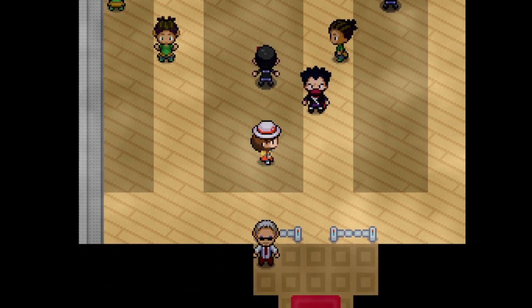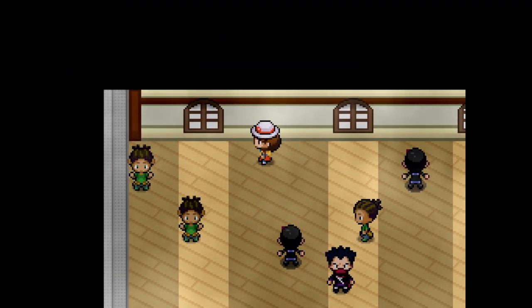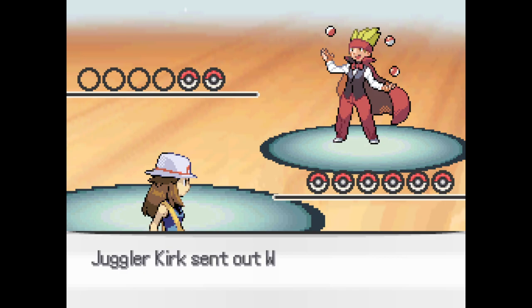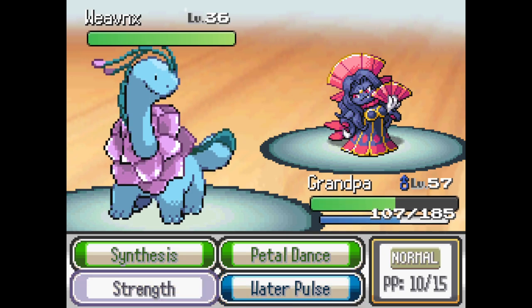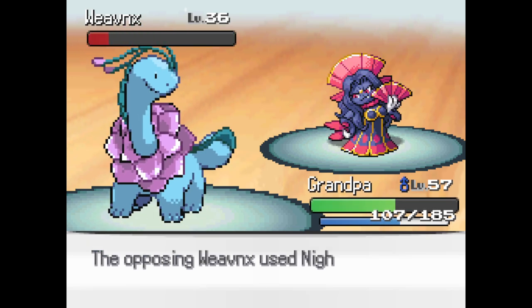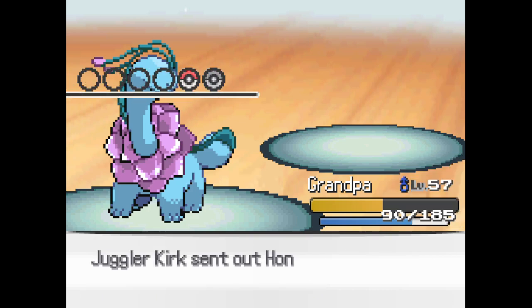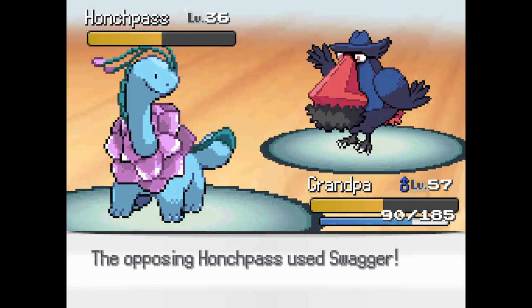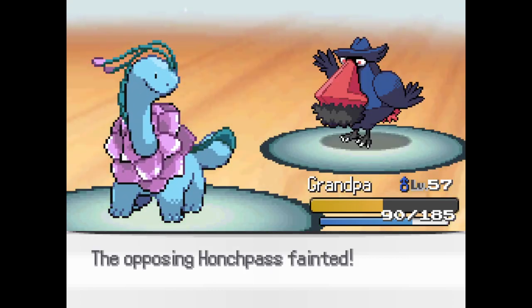I want to get over to those guys. No, I don't want to fight you. I want to fight those guys. Hey. I want to become a ninja. Should I join? You're a juggler. Whoa! Jinx and Weavile. Ice and Dark? Or Psychic Dark? Honchkrow, Nosepass. Dark and Ground or Steel? Dark Steel? Oh shit. Nice.